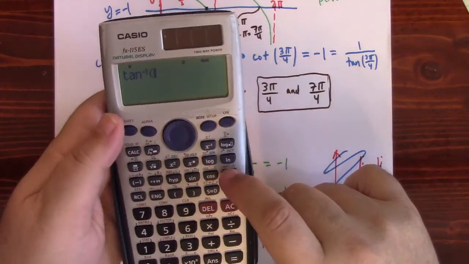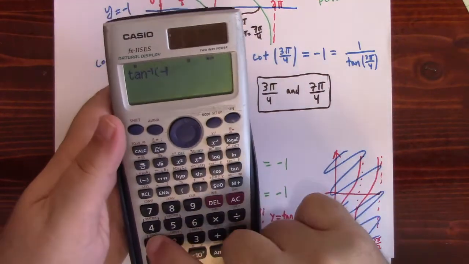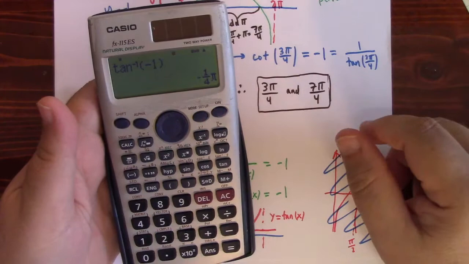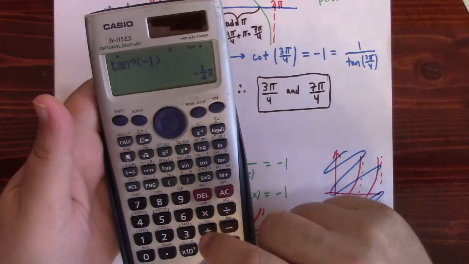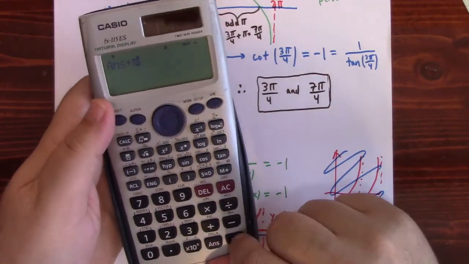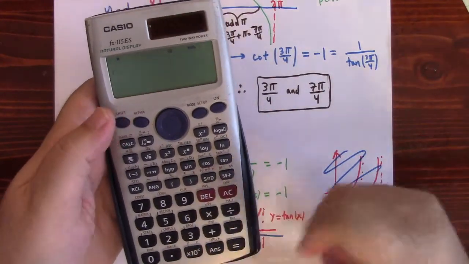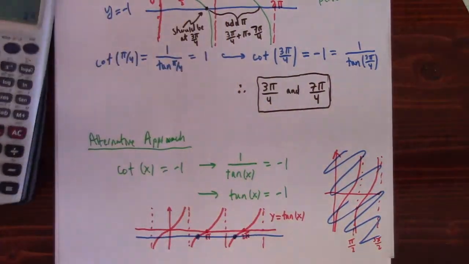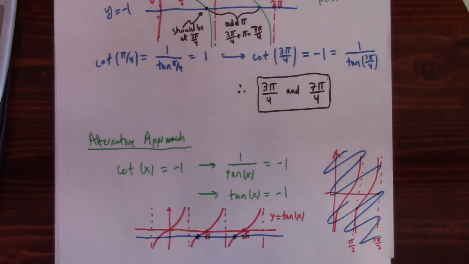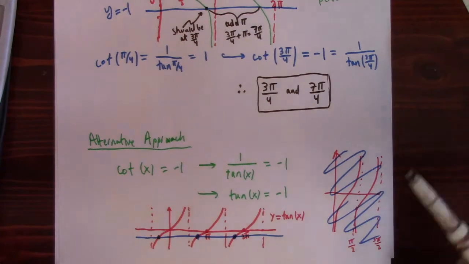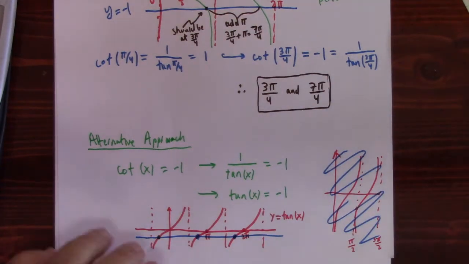See, in this way of thinking, we could have done inverse tangent of minus 1, and that would have gotten us, look at that, minus pi over 4, so you'd still have to think about it. You have to add pi to that, right? So that would have given you the first, and then you can add pi again to get the second one. See, the calculator is giving us this guy back over here when we took inverse tangent of 1, right? Minus pi over 4. Anyway, all right, enough on this problem.